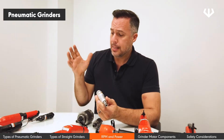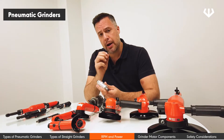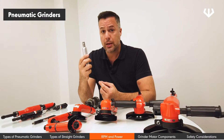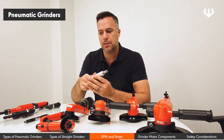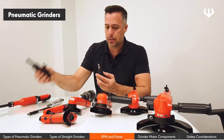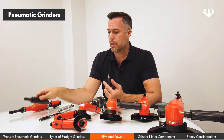So what happens with grinders? The higher the RPM, the less power they're going to have. They'll have more speed, but they're designed for more fine work. A 100,000 RPM grinder is designed for something quite different than a 7-inch grinder running at 7,000 RPM — there's a massive difference. Something in between, perhaps a mid-size grinder, may be designed for castings — for example, removing excess weld from an engine casting.